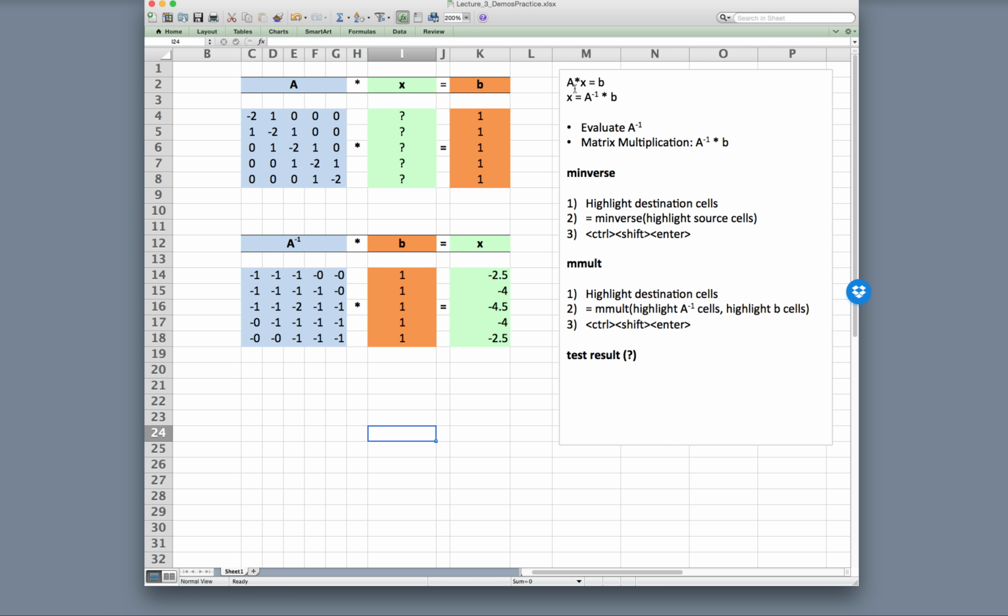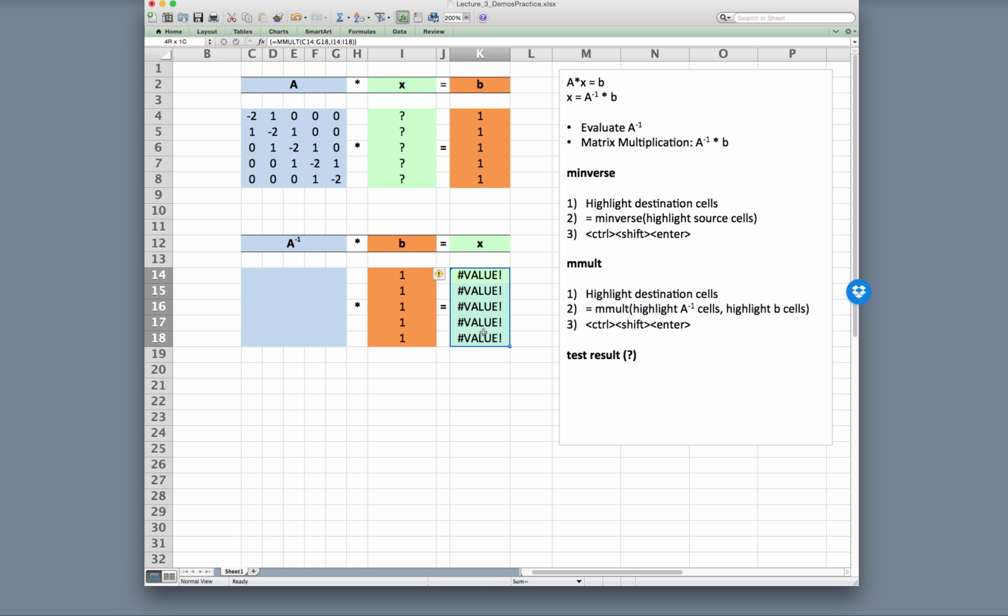The first thing we do to solve this matrix system conceptually is to recognize that we can rewrite this as x equals the inverse matrix A inverse times b. So the two operations are going to be, first, find the inverse matrix, and second, multiply that inverse matrix by b using a matrix multiplication. So in Excel, if we have the matrix A set up, and our unknown matrix x, and our known matrix b, then we first need to generate the inverse matrix A inverse.